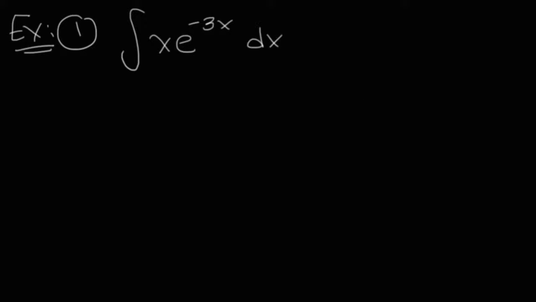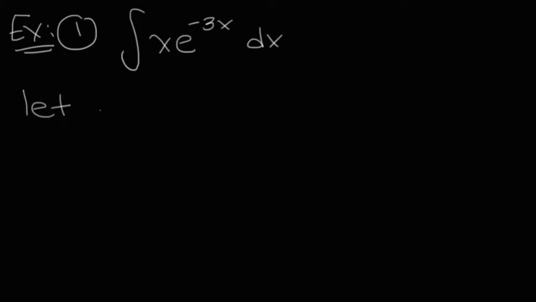Okay, so for example, the integral of x e to the negative 3x dx. Now, if you realize the derivative, for example, of x would just be 1, and the derivative of e to the negative 3x would be e to the negative 3x times negative 3. Now, if you write those out, you'll notice that whether you let u equal to the x or to the e part, neither of those will cancel the other. So substitution wouldn't work here. So we're going to be talking about what by parts does.